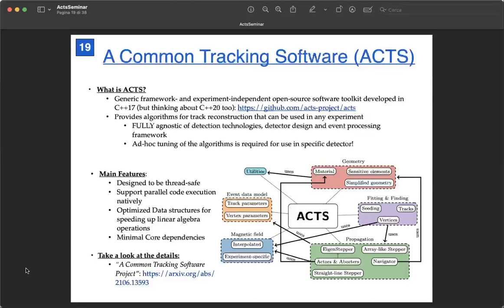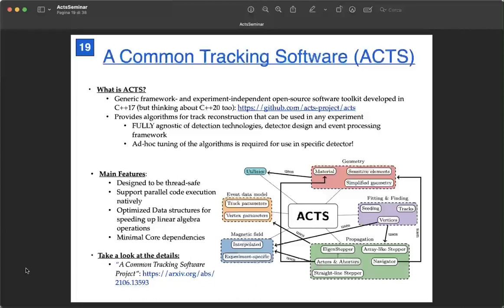Obviously, any algorithm will be able to provide a tuning of the parameters of their own, so that the software will be able to work efficiently in any of these experiments. But yes, this is basically the key point. And you can see here a little bit of a sketch of all the different components that make up ACTS. And the design here is that ACTS is supposed to be thread safe natively. So it supports a parallel code execution.